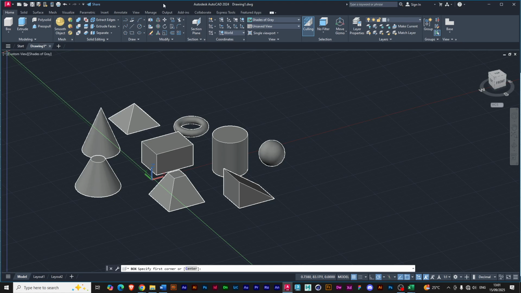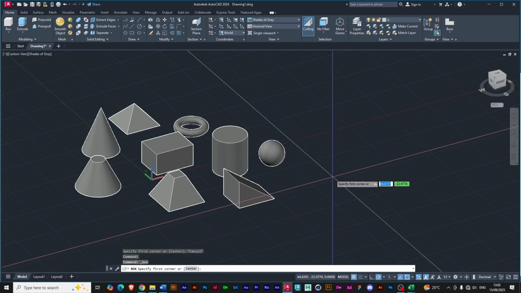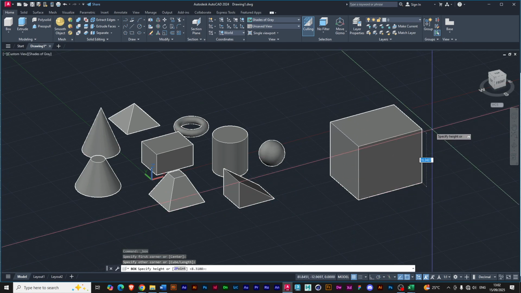Control Z is just basic. But while you are drawing, let's say I'm drawing this guy, and I realize I'm still in the drawing mode, I've not finished, so I can't Control Z. I just got to Escape.